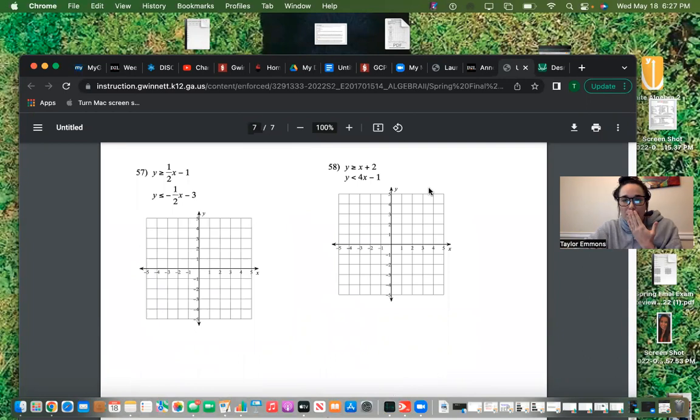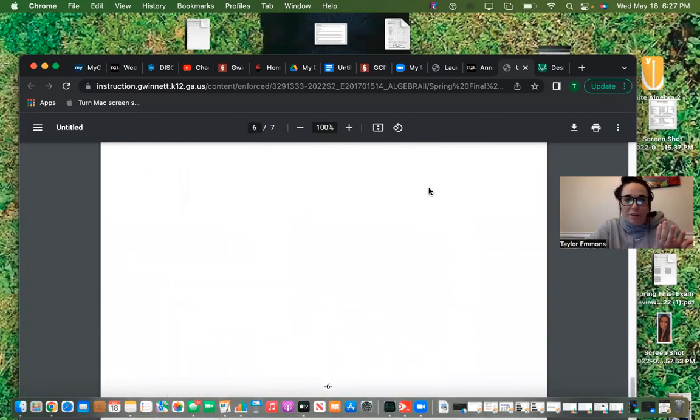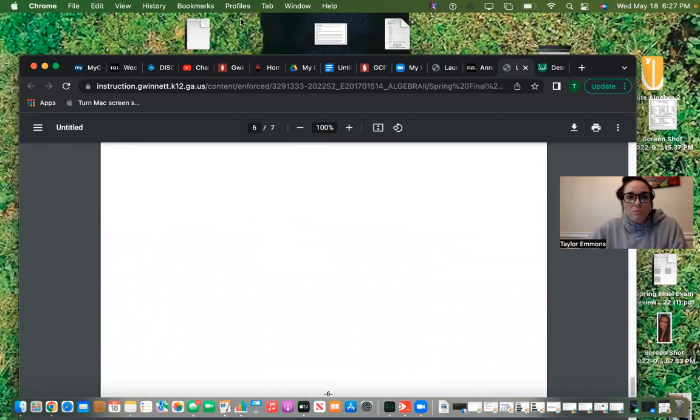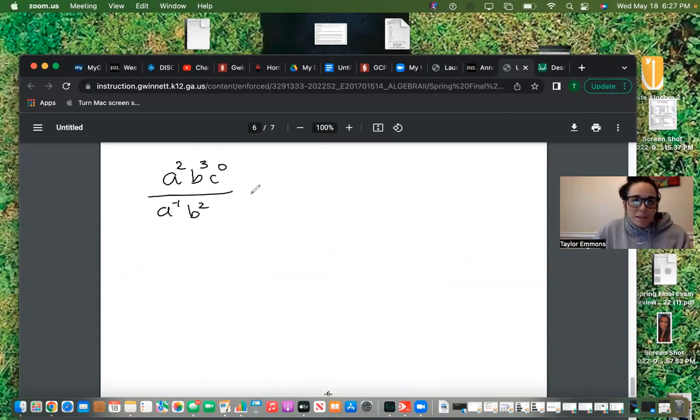I'm just going to give y'all an example problem. So this is not on your review guide. I'm just kind of giving you one that you might see. It would be something like a raised to the 2nd power, b raised to the 3rd, c raised to 0, over a raised to the -1, b raised to the 2nd, c to the 6th power. And we're going to take all of that and do something crazy, just to add chaos. Okay, so let's say that we had this crazy scenario. First of all, shame on the people who actually wrote this problem because it's a lot. But let's go ahead and break it down.